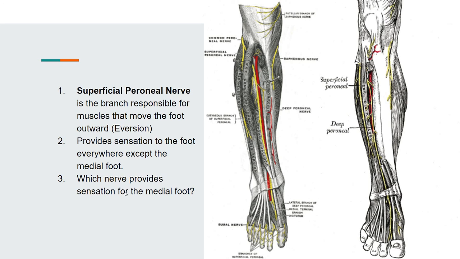So which nerve provides sensation? Oh, sorry, I just gave you that answer. Which nerve provides the sensation for the medial foot? You should definitely get that question because I just mentioned it. It's the deep peroneal nerve. Right there, you can see it coming to the medial side, covering the big toe.